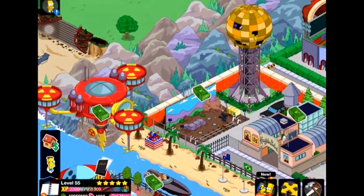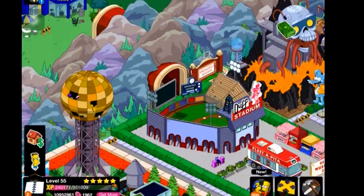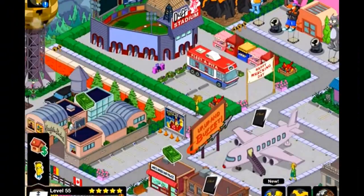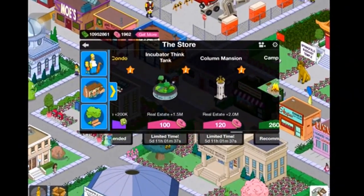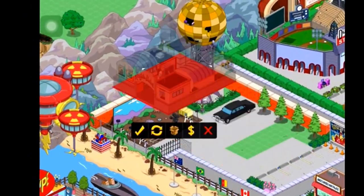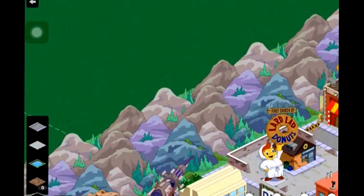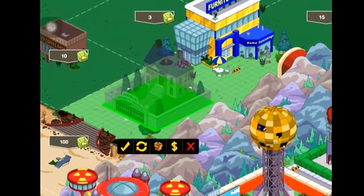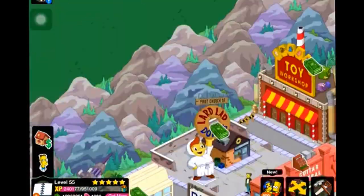There's a lot going on. The tunnel we excavated is inconveniently located right behind my stuff stadium, so we can't move that. Let's see if we can move anything from old Springfield into Springfield Heights — and we can, thank god! Old Springfield is going to get a huge upgrade. I'm going to wipe out old Springfield and move all my classy buildings up into the new area — mansions and all that.